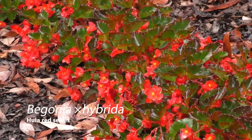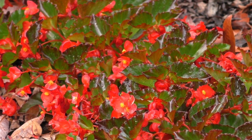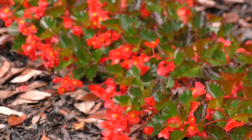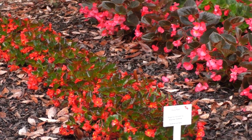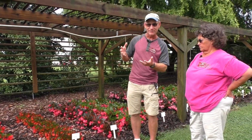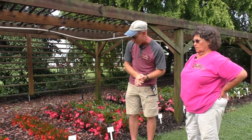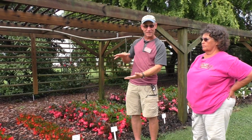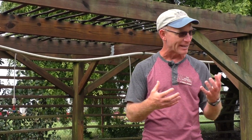It's a wonderful begonia. If anybody's grown the traditional wax begonias, which are typically much more diminutive than some of the newer hybrid begonias, this is kind of an intermediate between them. It's a cross between those really tight wax begonias and the Dragon Wing types, and these now larger growing ones, like this Megawatt series right around us. These stay a little bit lower, but they have a more relaxed look, and it's a finer look to me.